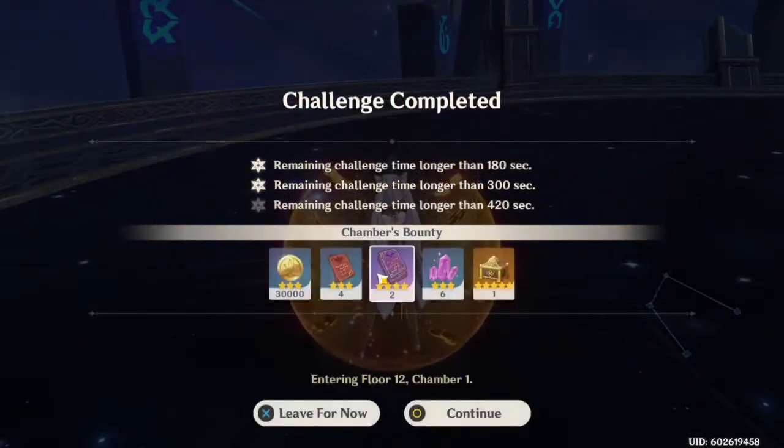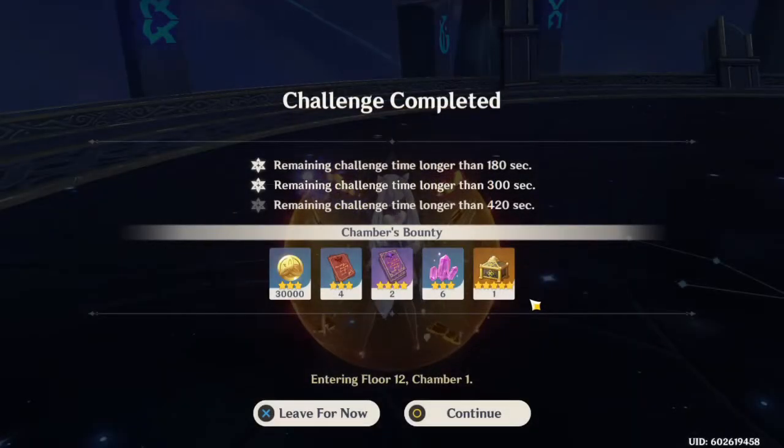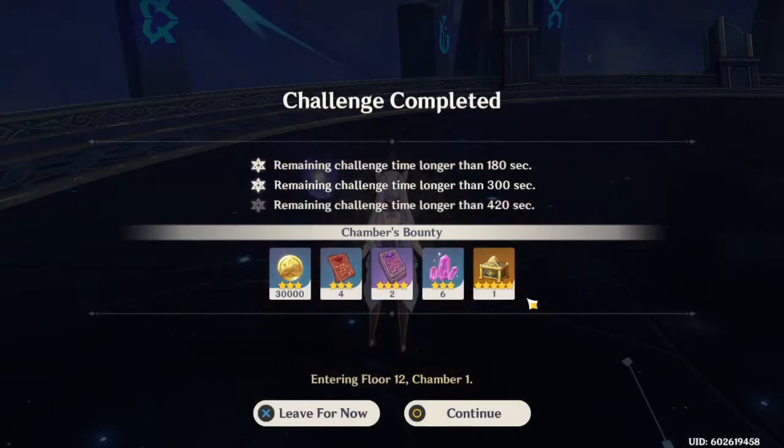Alright, 2 stars. That's enough to move on. I don't think I can do that much better. I would have to replace Kaeya with a Geo character, like Ningguang, probably, for the extra damage when I have a shield on. I mean, the first ones would take a while.